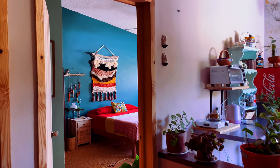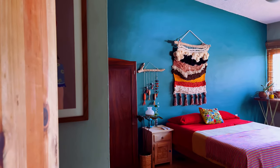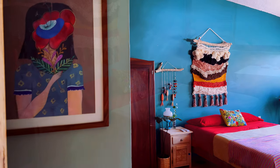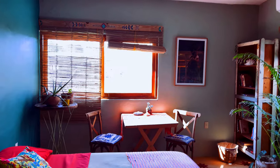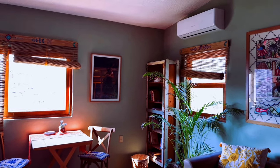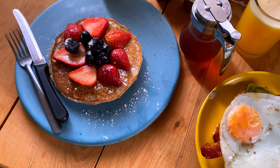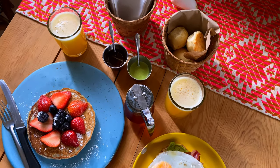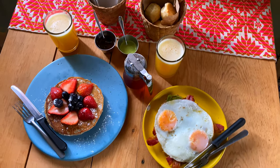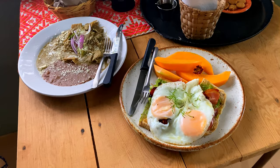This place we booked for just 33 dollars a night was amazing — cute bohemian decor located in a quiet area of the city, free street parking, and the host was fantastic. She gave us a lot of good recommendations, and to top it all off, a full Mexican breakfast for two was included from the coffee shop on the first floor. All we had to do was let the host know what we wanted and what time we wanted the food delivered. On both occasions, breakfast was delicious and such a great way to start our day.